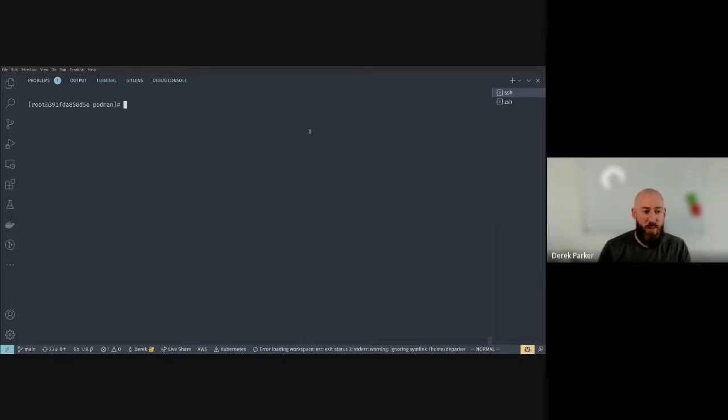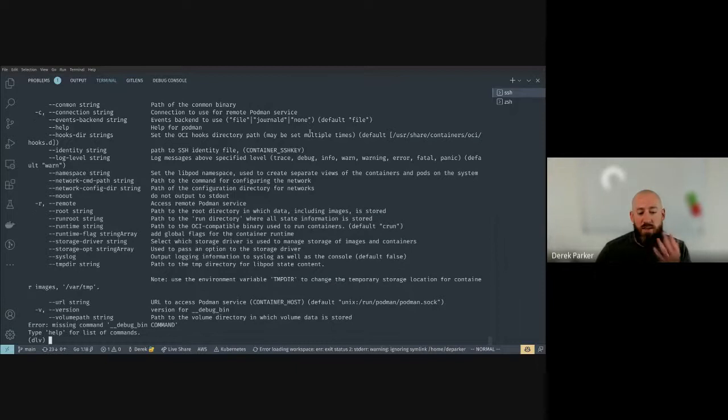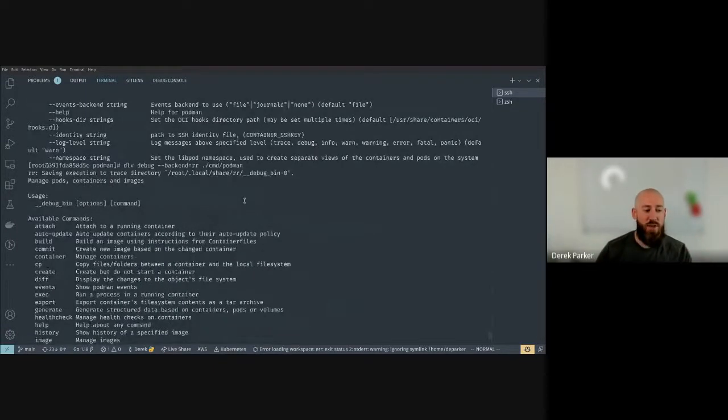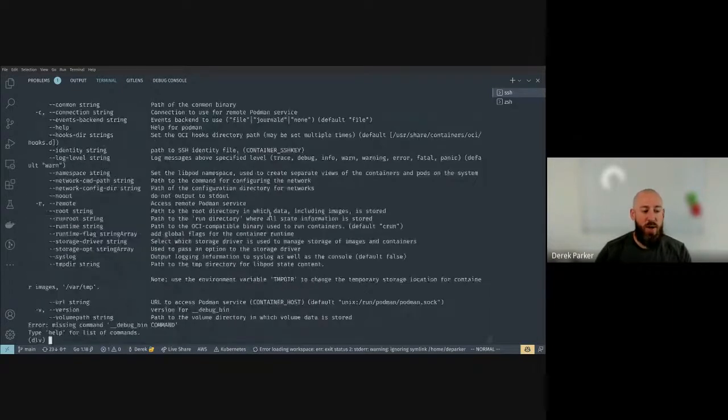It's super, super simple. So again, we're going to use the debug command. And all we're going to do is add this extra flag, and we're going to say Delve debug with the RR backend. And then we're going to say command Podman once again. And what this is going to do is, you see immediately we have a lot of output here. So what it does is it runs the command to completion, and then it records the execution of that, and then it starts you in a debug session where you're debugging the recording.